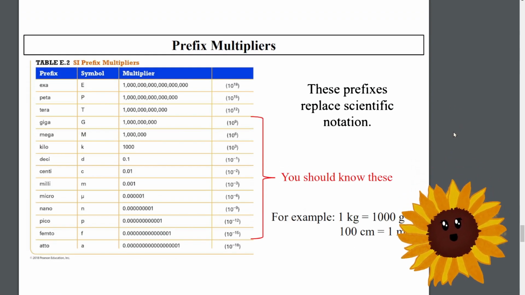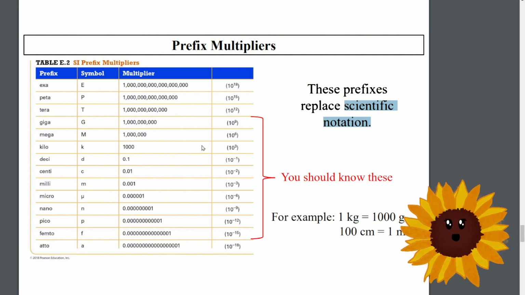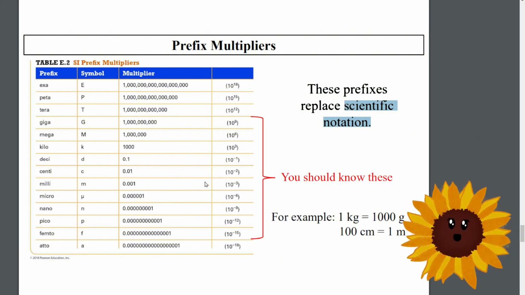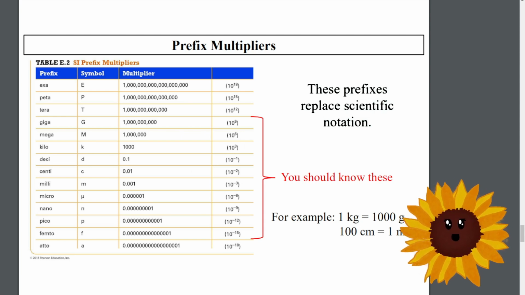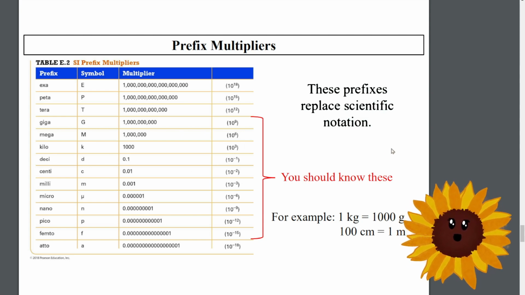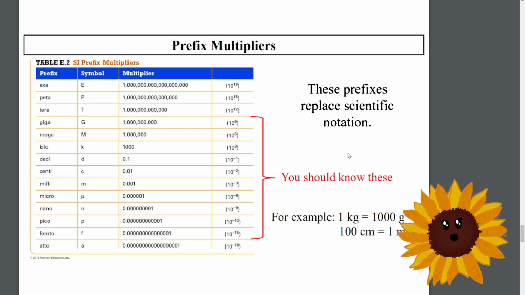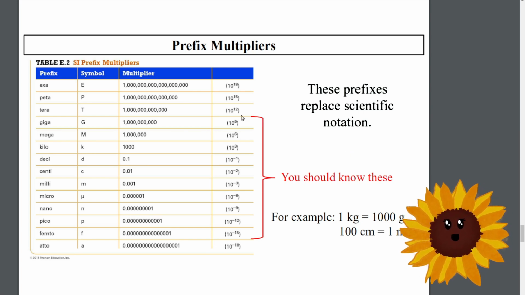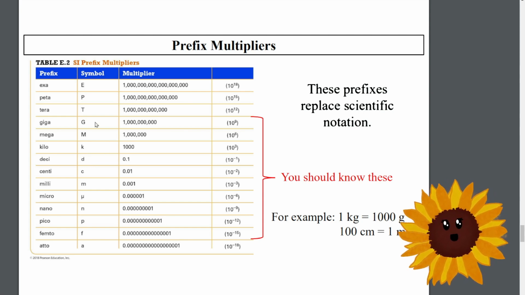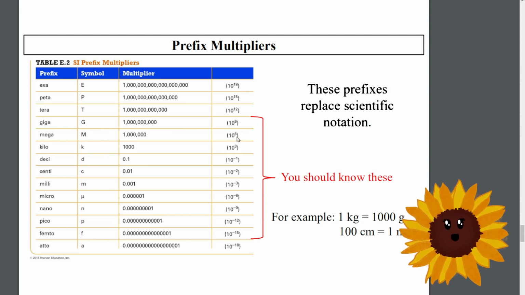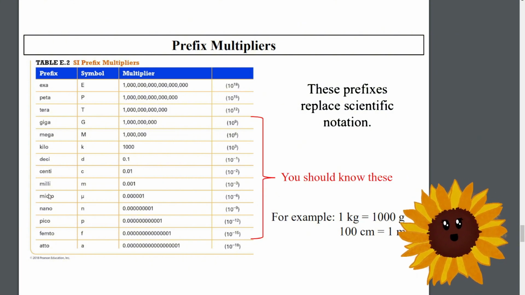So to go along with scientific notation, there's an even easier way. So this table is very important, and it will be your absolute friend. I swear to goodness, you guys should print this out and just keep it with you, especially if you're going through the 181 series, because this will tell you, and you guys should memorize these. These are going to tell you the scientific notations, but in word form.